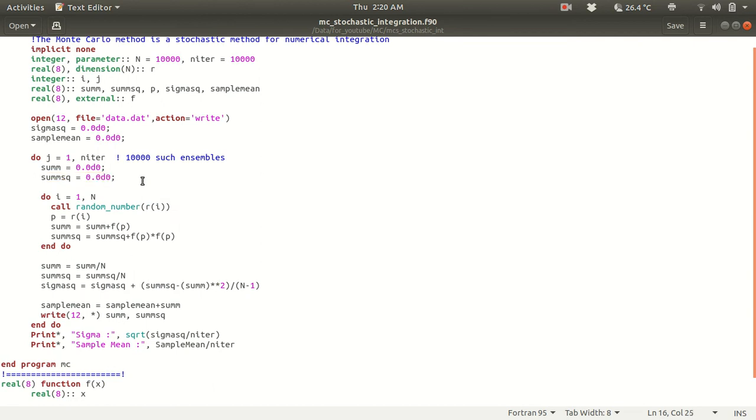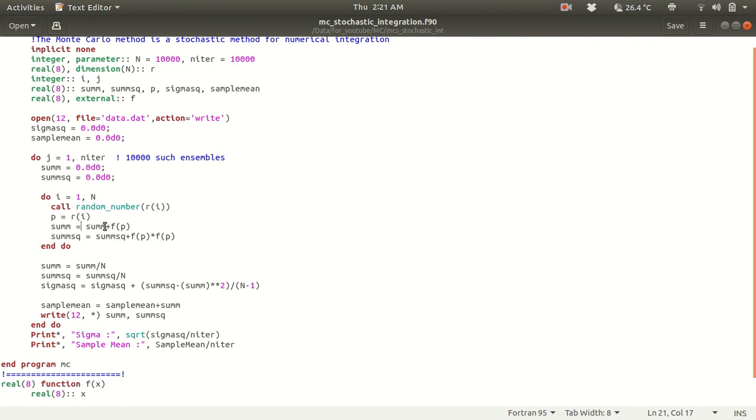Now i is a variable going from 1 to n, which is the 10,000 points, and I will call a random number ri. ri is a real type variable with dimension n. I will call the random number and assign p the value ri, and I will add the value of f of p to sum.